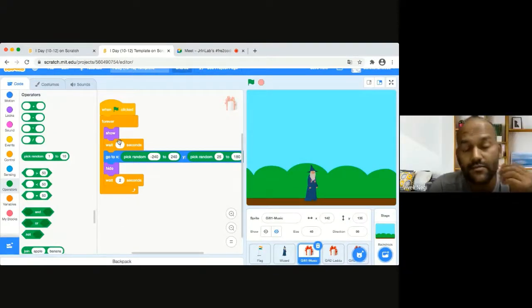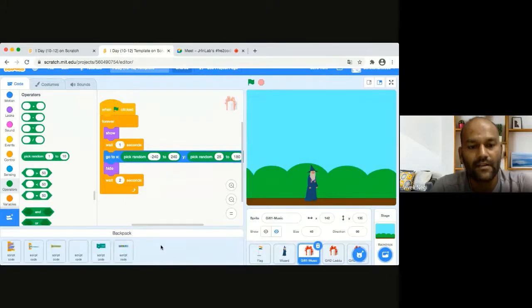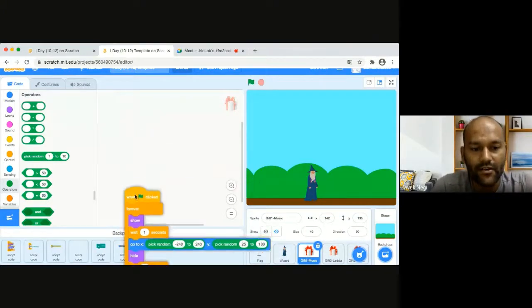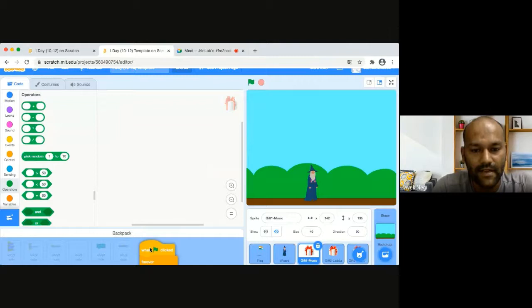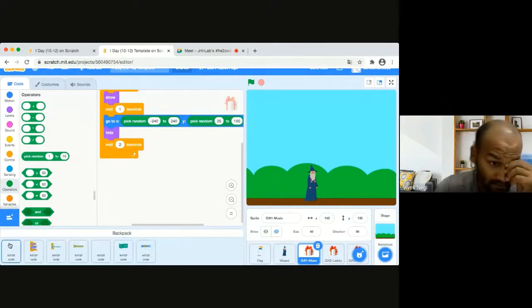You see this backpack? If I double click on this, it will open up. I will drag and drop this script into this backpack. So the script has come here, you see.